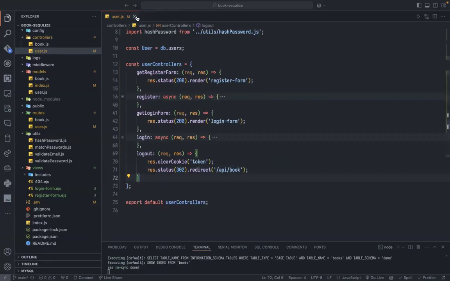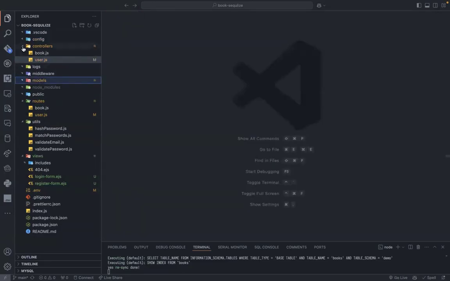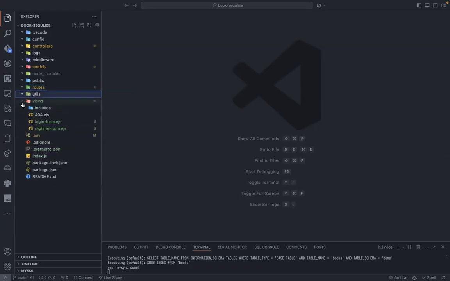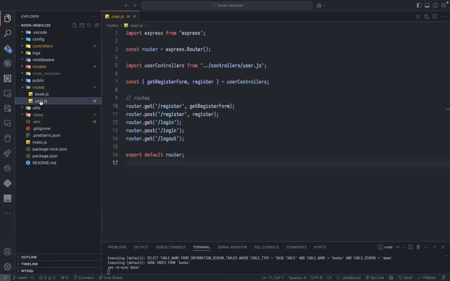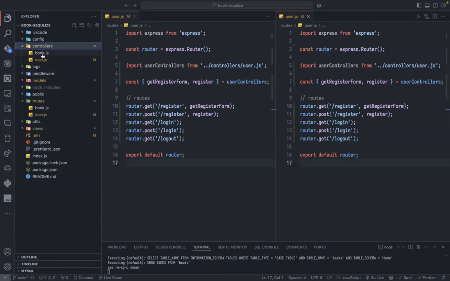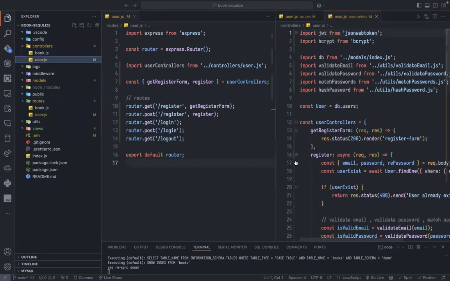Okay, let's try now to insert a new user. Let's try to test our user, see if it's working or not. Which file? No, you have login, login form, and logout, you need to add to your route. Just a second, so for the route here, user. Yeah. Now I don't remember the name of the functions. Okay, now it should be fine, I think.